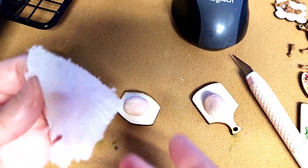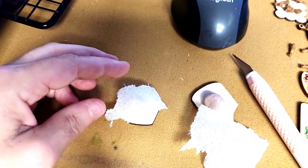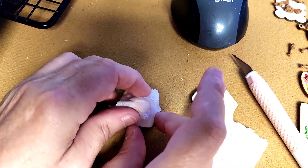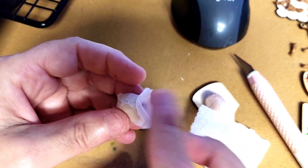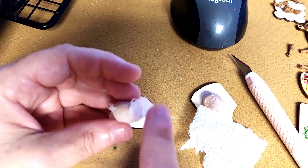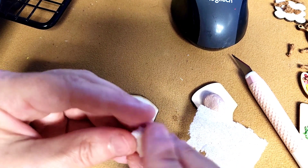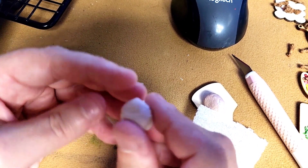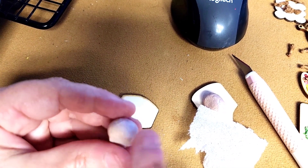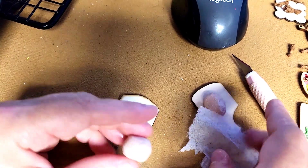You can do whatever you want with this — slice it up, or wrap more toilet paper around it once it's set up a little bit, then dab some water on it with your finger to give it texture on the outside if you don't want to use the brush. Once it's covering the entire thing and completely dry, take some watered-down acrylic paint in a tan or brown and go over the top, then dab it off. That way you have a little bit of a cooked hint to the outside.